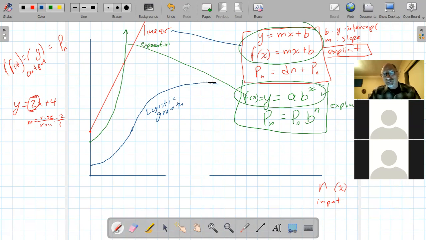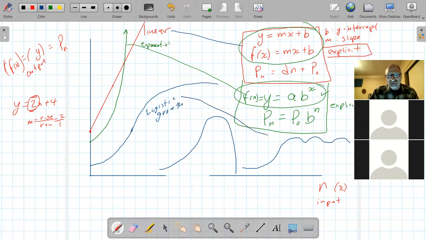I mean, there's a lot of ocean. You can grow a lot of food, but eventually we're going to run out of stuff. And sometimes what happens, when I was in college, they described this and they'd say, hey, we're going to get up to this point right here, and then we're going to crash. Well, this is logistic growth. This is called overshoot and decline. So some logistic functions go up, they overshoot a little bit, and they kind of hover around like that too. So all these types of things are possible. This is possible logistic, and this is possible logistic.